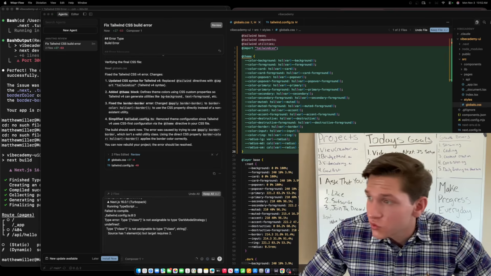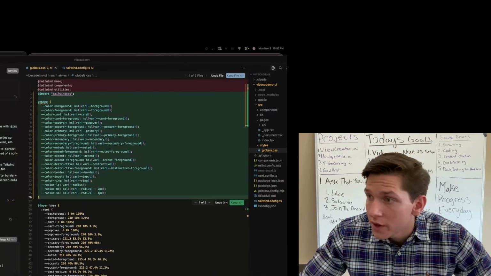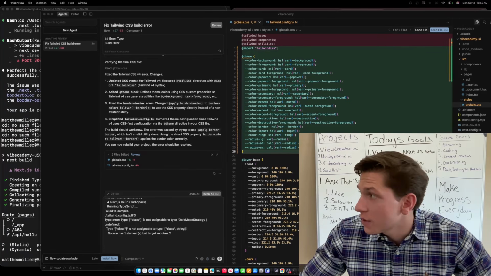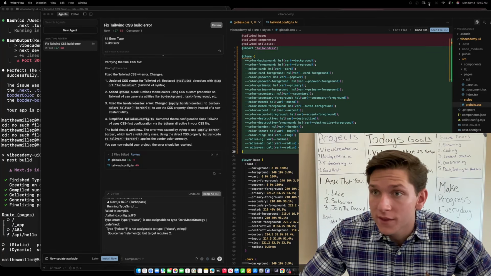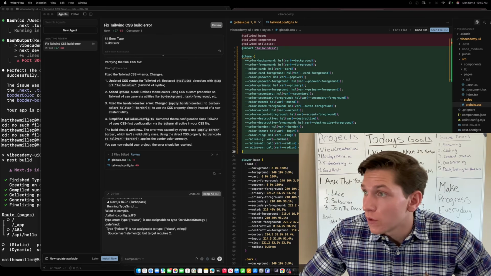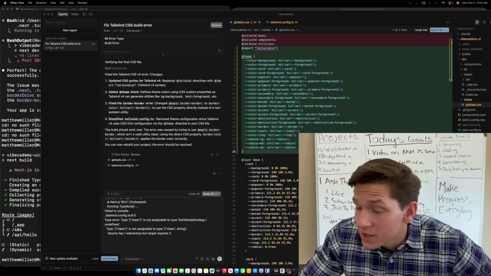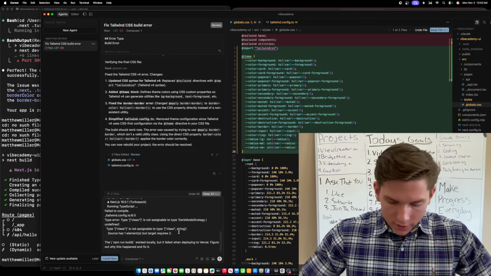One thing that's really nice about Whisper Flow, sorry about that, is that you can open up Whisper Flow, and it keeps a documentation of everything that you say to it. So in Whisper Flow here, I have a history of everything that I've said, and if that doesn't work, I can just drop it in.